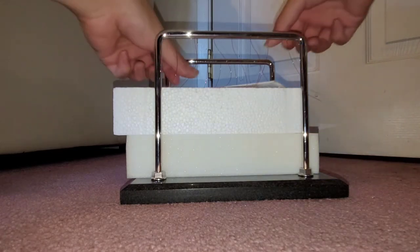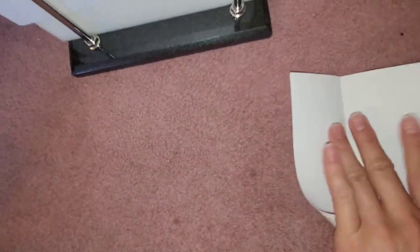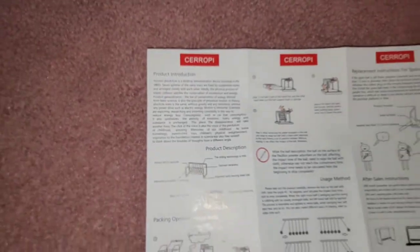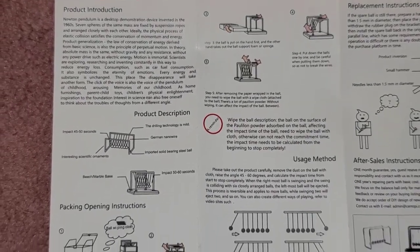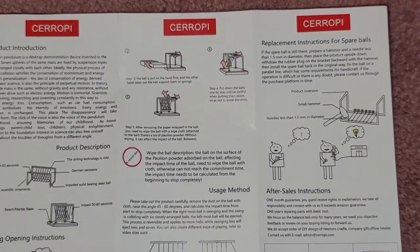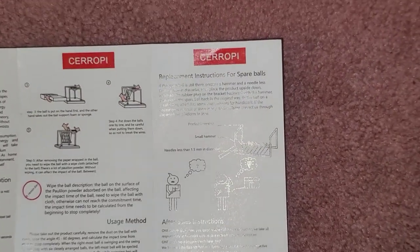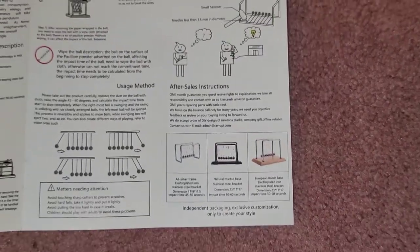Then you got this here. More instructions. So it's the same things. You're welcome to just skip over. Most people don't really care for all this stuff, but I'm gonna show it anyways. Oh, it's hard to see. Let me zoom in. There you go. You can read that on your own. I'm gonna pause the video after I record it, and then I'm gonna read it myself. I already watched the video. You just pull them out and then wipe them down. I'll be back in a bit.